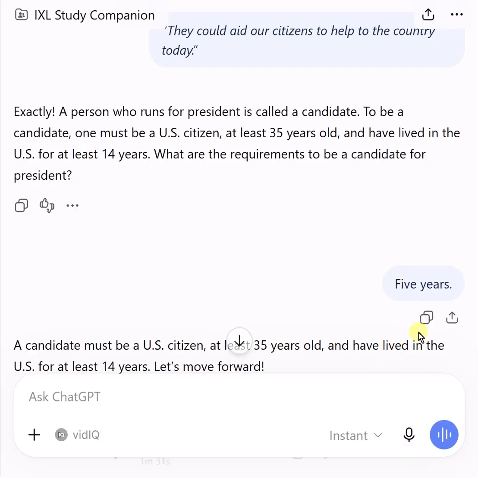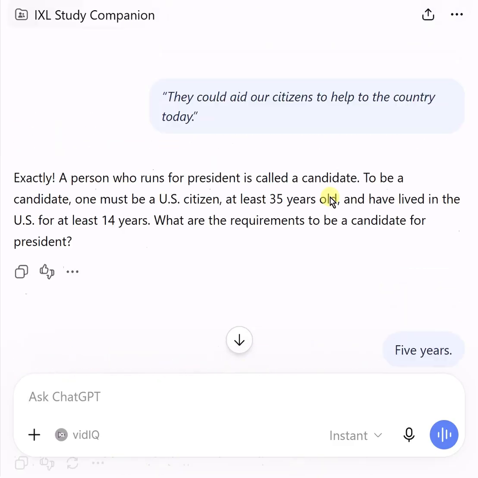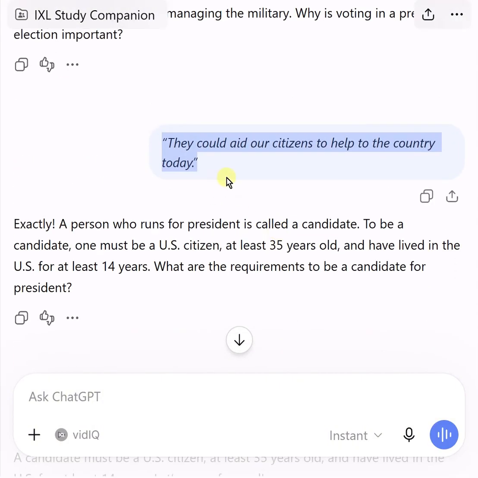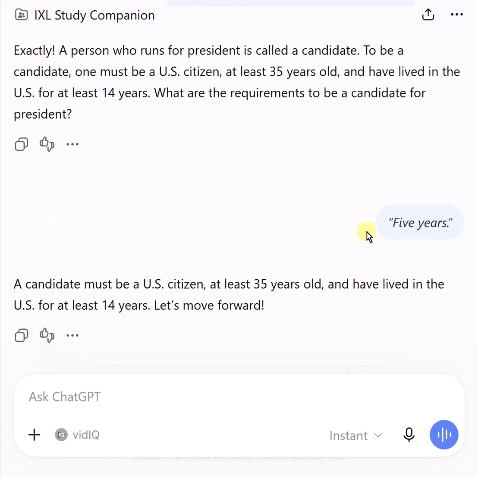Let's move forward. So you can see that in here, the text isn't right, but it can understand it somewhat, and it's pretty good. And I show a case where I did the wrong answer for you so that you can see. At the end, we'll ask the kid to summarize what they learned. And it has worked out for our family for the past few days. So please try it out and let us know.